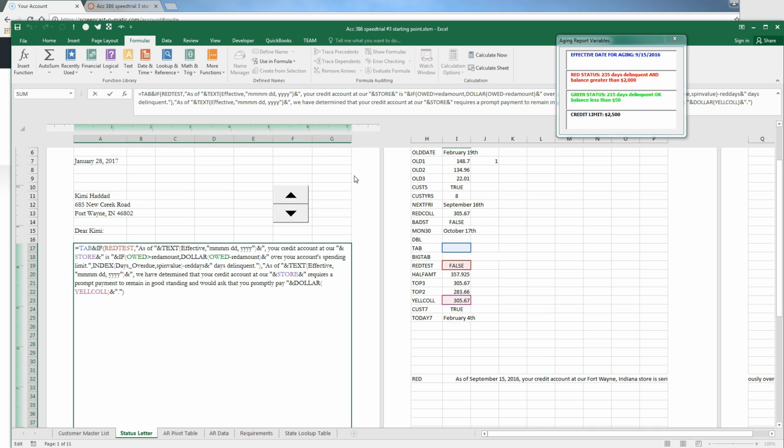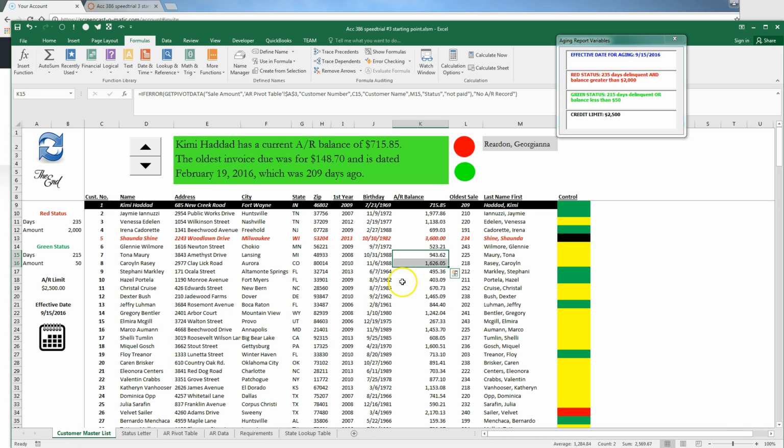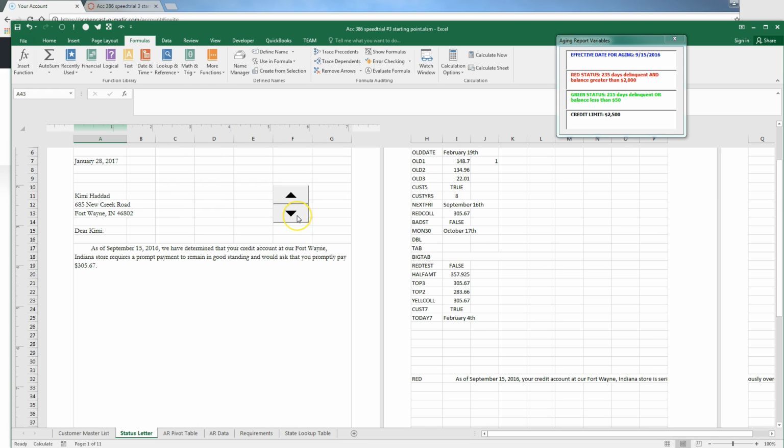And now we want to go and check and make sure that our yellow collection is working right. Okay, so the problem's going to be we need somebody that fails one of the yellow tests. So if we go over here and we take this yellow here, Carolyn, and we put her at 2001, she's still yellow, but she failed the red test. So we come back and we go to Carolyn.